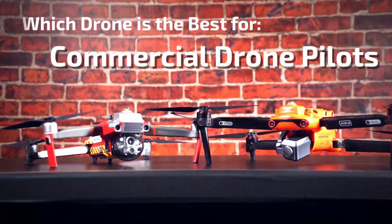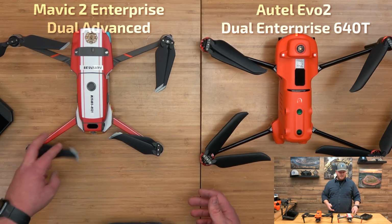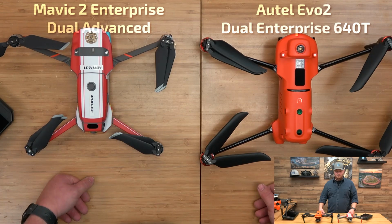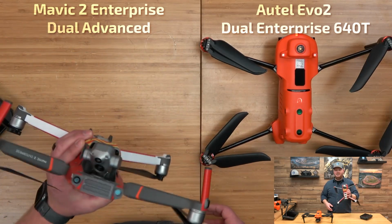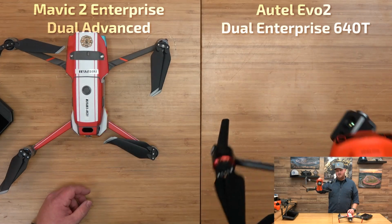Now, what if you're a commercial operator and you need it for mapping and you need it for inspections? Honestly, I would say once again, the Mavic 2 Enterprise Dual Advanced is the winner in the competition. And the reason why is that if you're flying, say, solar inspections or whatnot, it's a lot easier to conduct the missions on here. You don't have as much functionality with this drone.